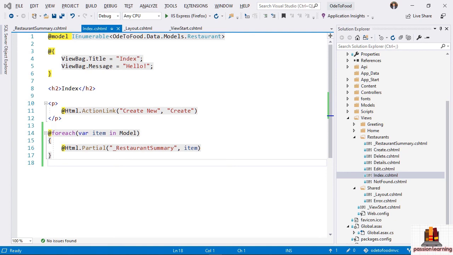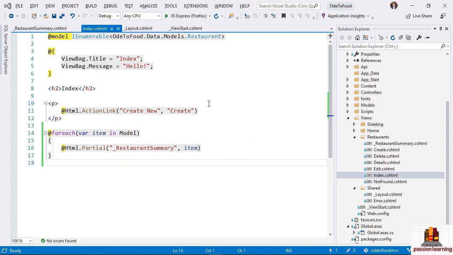One last data structure that you might find useful inside of a view, inside of any view, layout view or content view or partial view, is a data structure known as TempData. TempData allows you to store information on the server side that will be around for one more request before it is removed. So it's very much like storing information in session state, except the information will be automatically removed for you by the MVC framework after the next request.